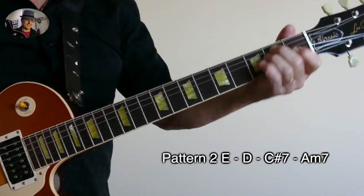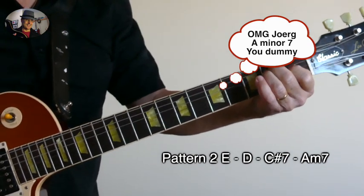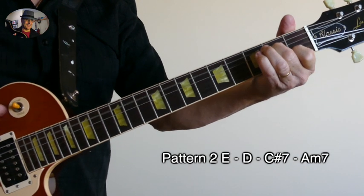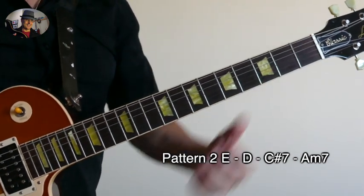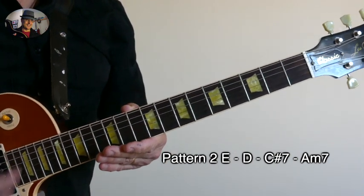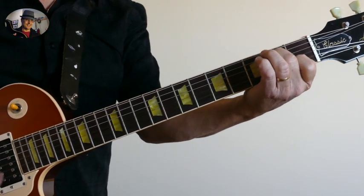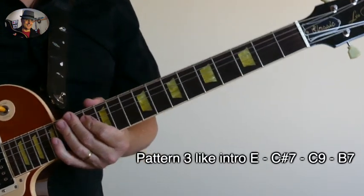The second pattern is E, D, C sharp minor, and an A7. Okay? Okay, so that is pattern 2, E, D, C sharp minor, and an A7. And the normal down, down, up, down, up, down, up strumming. So that's pattern 2.